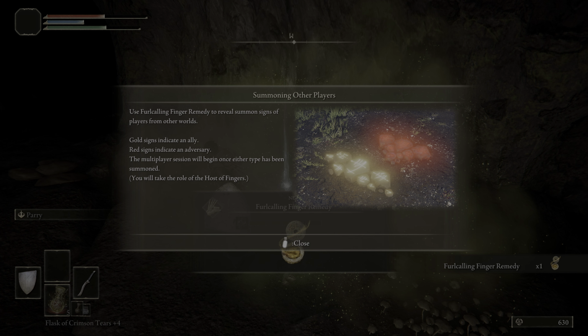Summoning other players. Use a feral calling remedy to reveal summon signs of other players. Gold signs ally, red signs adversary.